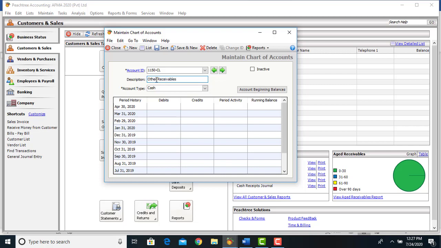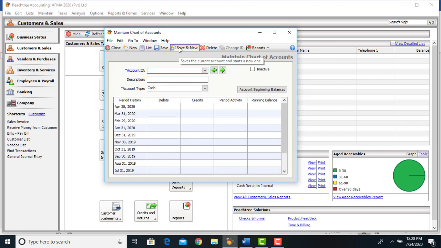Most of the time it is other current assets, short term in nature. Save it. Then you have 1160 TR. This is the first time that TR comes. It is other receivables, and the category is other current assets. Save it.